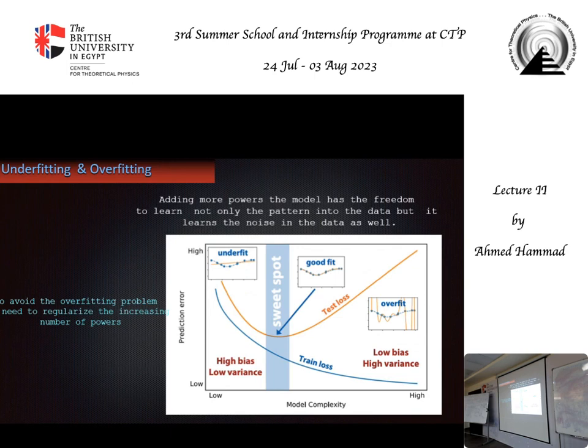And if you keep training and fitting the data more and more, it will be a high variance. Now your classifier will exhibit some high variance behavior. That means the classification of the model actually learns the noise in the data, not only the data, and then it has more and more variance in its shape. So what to do? We need to stay here. Okay, so how to solve this problem? We are going to cover this in future lectures: how to find the best fit, the sweet spot.